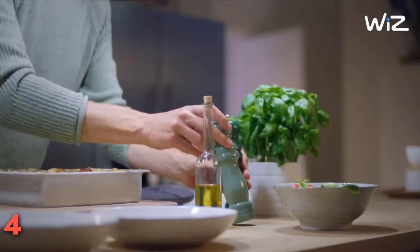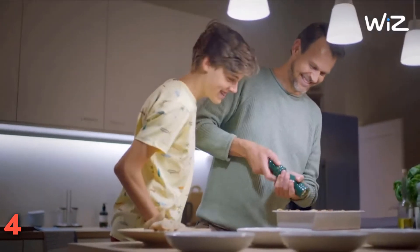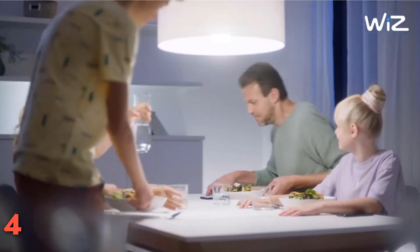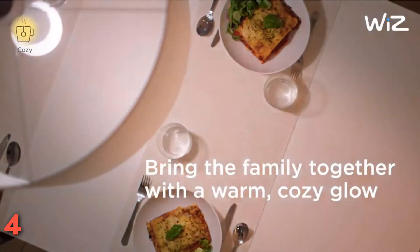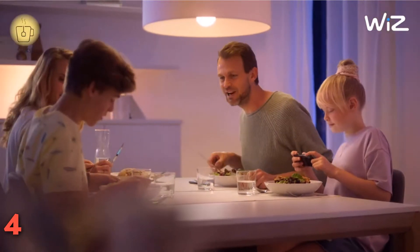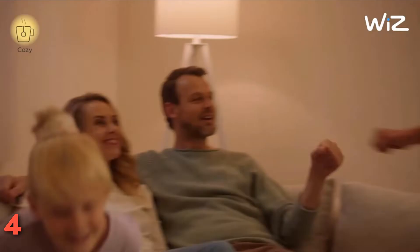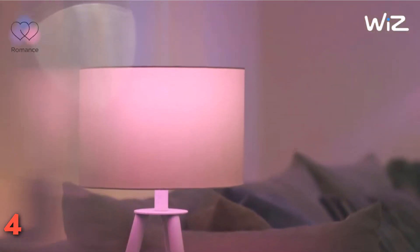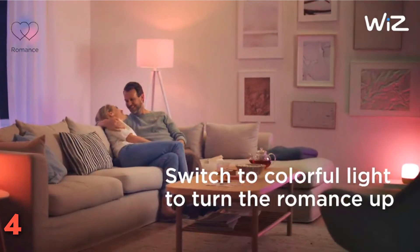"I am impressed with this little light," said a 5-star reviewer. "You can fade and dim the light and even set it to pulse. You can also set it to any color possible across the whole color spectrum. The app includes loads of cool preset features like setting a romantic mood or alternating between spring hues. I was really amazed with all of those cool options."